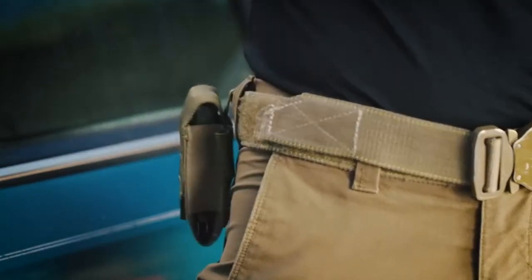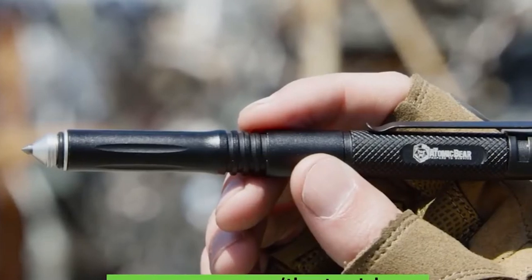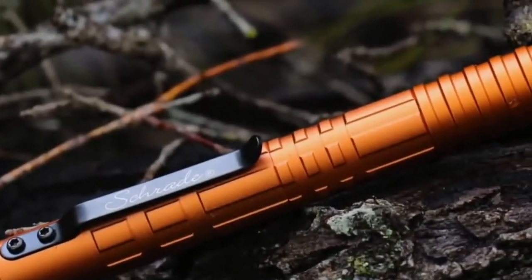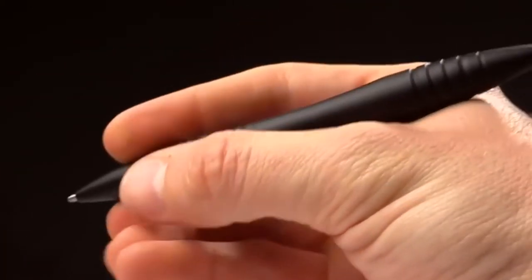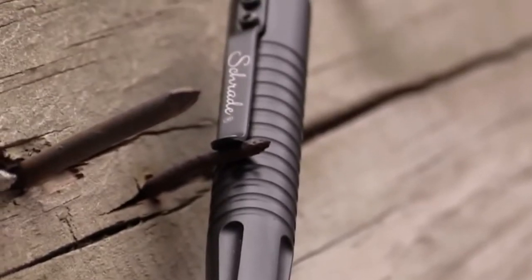The back end of the pen is a slightly sharpened point that is not razor sharp, but when used against an attacker, could prove to be very useful. The Strike Pen is perfect for the average worker who uses any kind of writing utensil in their daily routine. Easily carried and easily accessible in crisis situations, the Strike Pen is a tool that anyone can use. The pens can also be outfitted with a variety of other useful tools for survival and everyday use, making it an excellent choice for versatile everyday carrying.